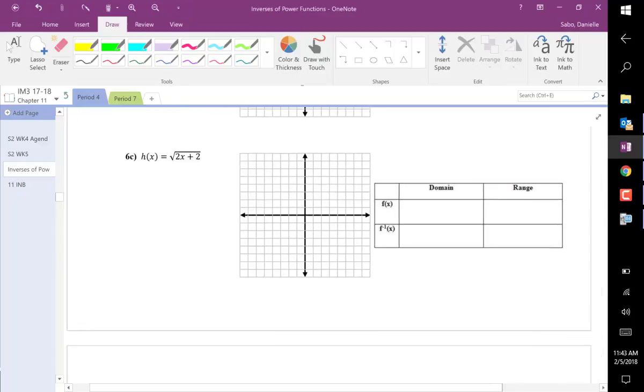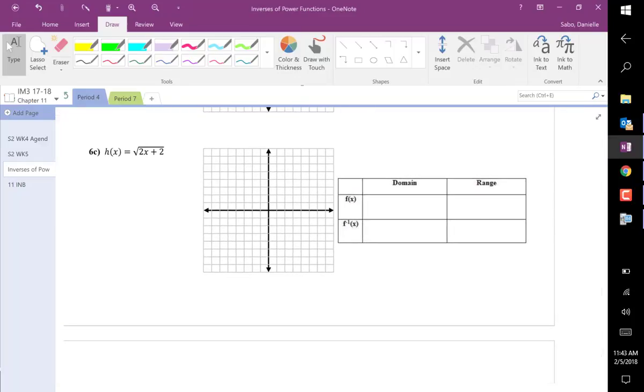That's okay. So now let's take a look at this one. It's a little different. We're starting with a radical, and then we're going to go to the original. So the very first step in this problem, when we take the inverse, is we switch the x and the y. So I'm going to switch this to an x, and this to a y, and everything else is going to remain the same in black here.